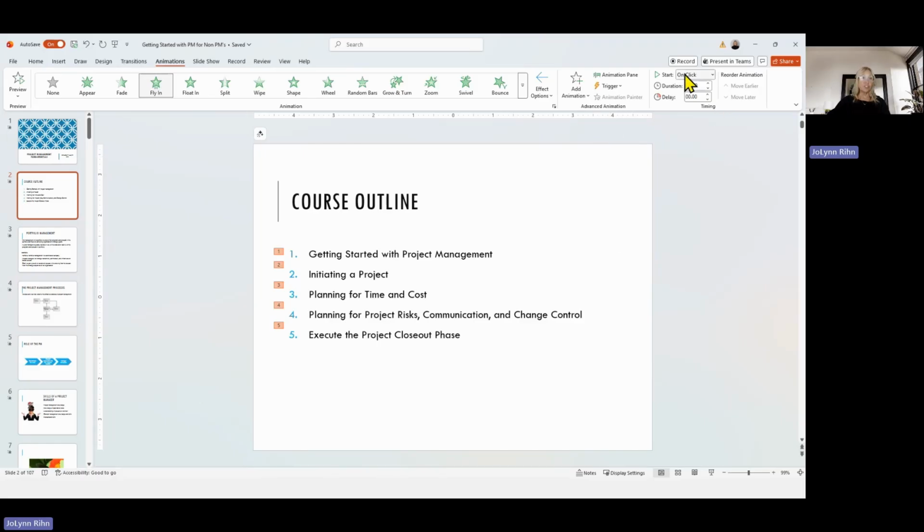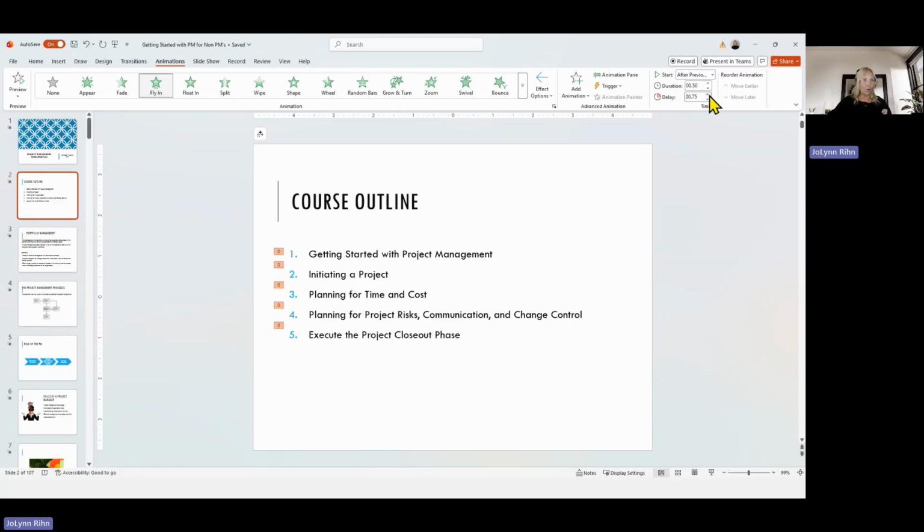By default, it's doing a click. You click to bring the next item into the slide. But if you click on that drop down for on click, choose after previous. Then you could go to where it says delay and choose how many seconds do you want it to delay before it brings in the next item.